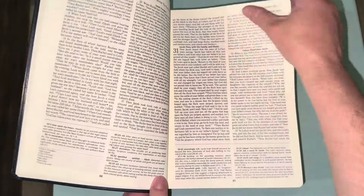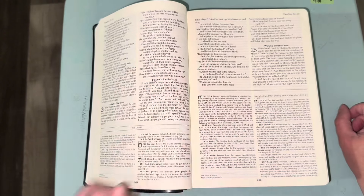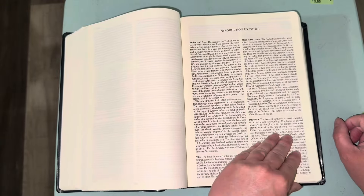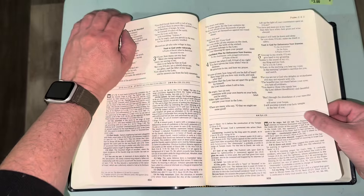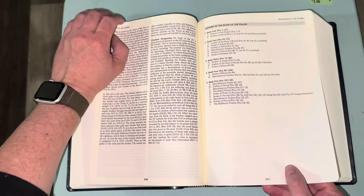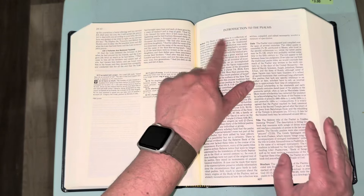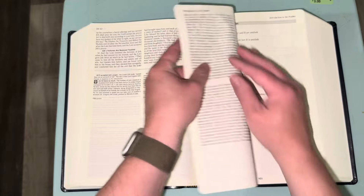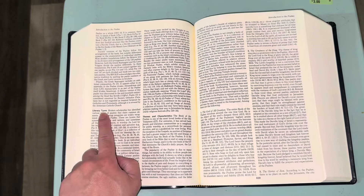Now I'm moving on to a poetic section. Here we get a little bit of poetry in the book of Numbers, but I want to go to one of the books of Wisdom. Here we are in the Psalms — I want to go to the beginning to see what kind of introduction they have, because in some study Bibles they'll break down the different types of Psalms with a chart. The introduction has author, date, title, structure, literary types, themes, and characteristics.